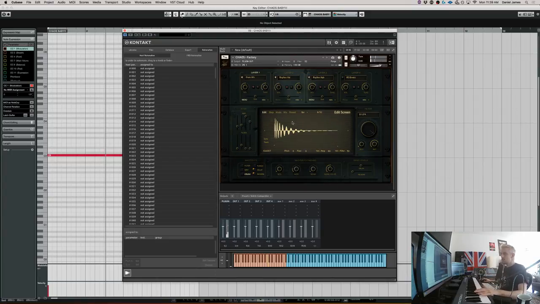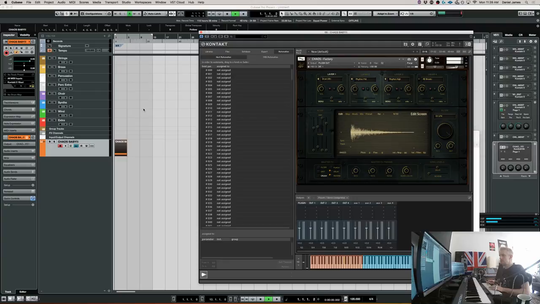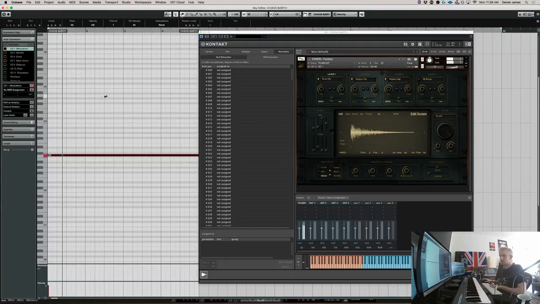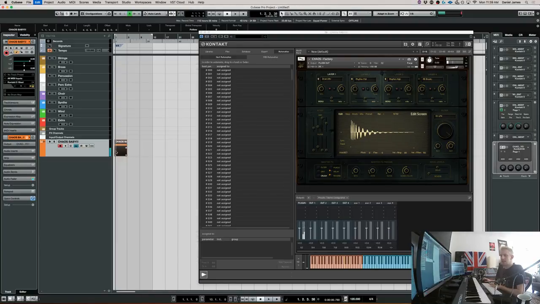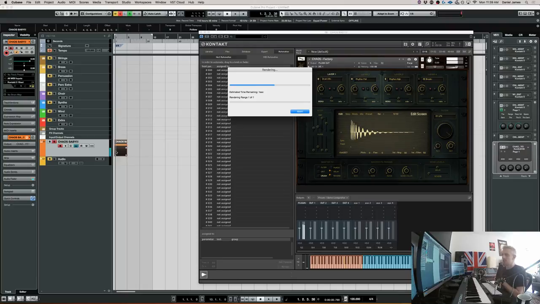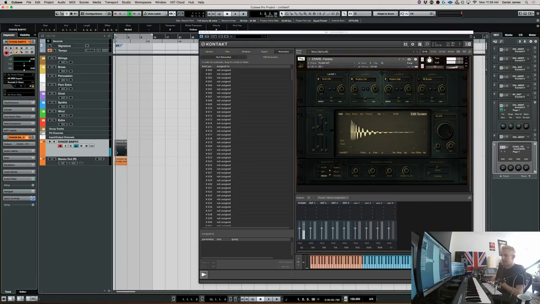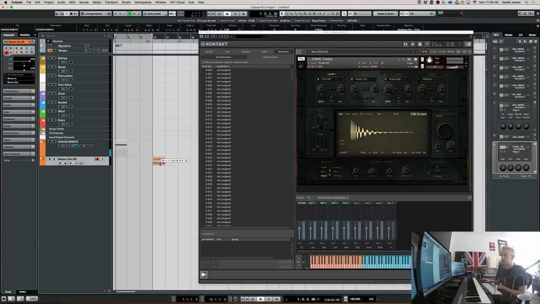And again, these ones aren't really pre-baked loops. We're making new combinations. One thing I do recommend, by the way, is that, let's say I like that, I would use the render in place that's built into Kontakt. You'd have to see how you do it in your own DAW. So now we have that as an audio loop because it's rendered out. You could do whatever you want. You could reverse it if you really wanted to.